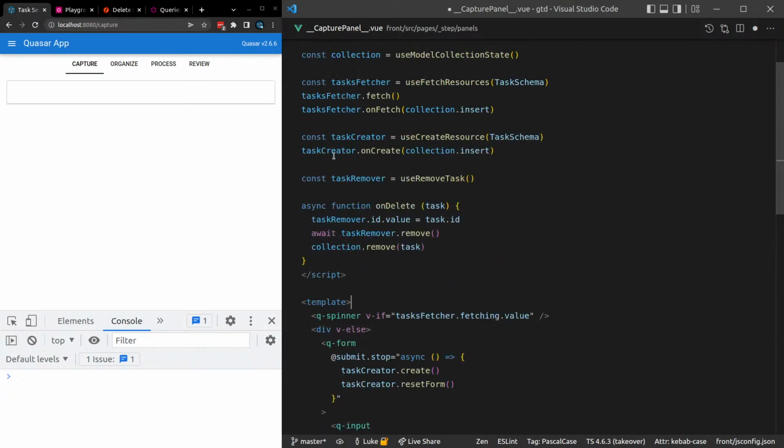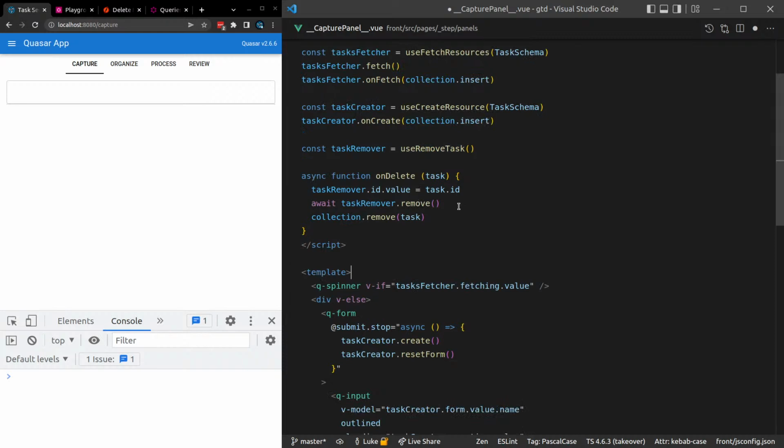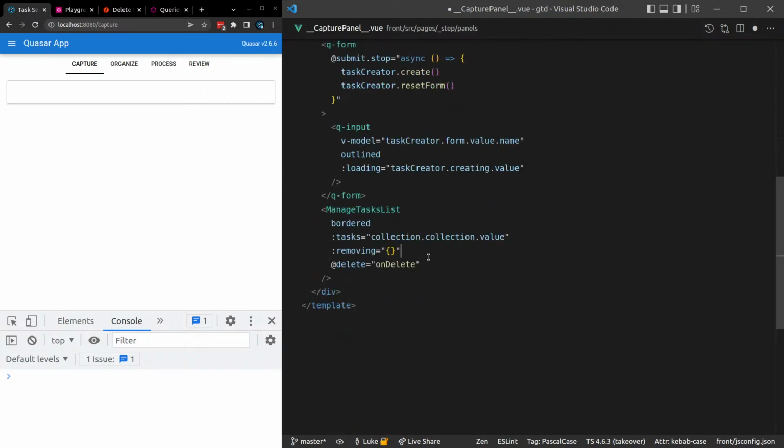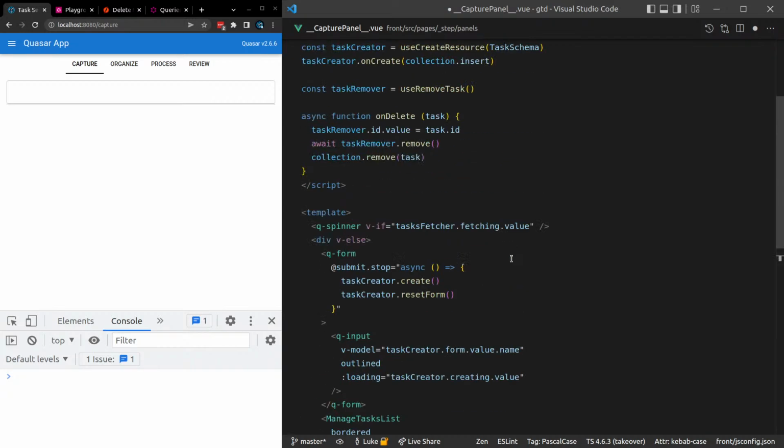So what I do want to do is say when you remove something, removing rather than being just a Boolean true or false, it's an ID of the thing that is being removed. I feel like that would be kind of handy. But then if you're removing multiple things at once, how does that work? I've actually never had this problem before. Imagine you do it like this. You'd send through an array of IDs for what's being removed. But in this case, we've only got one remover.